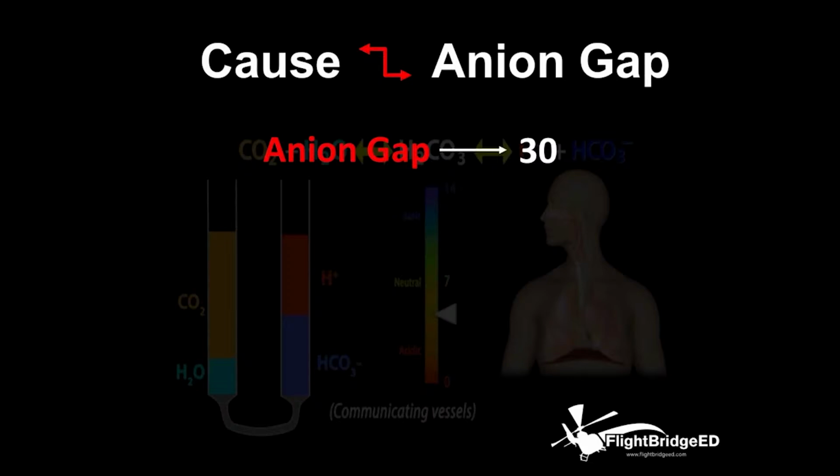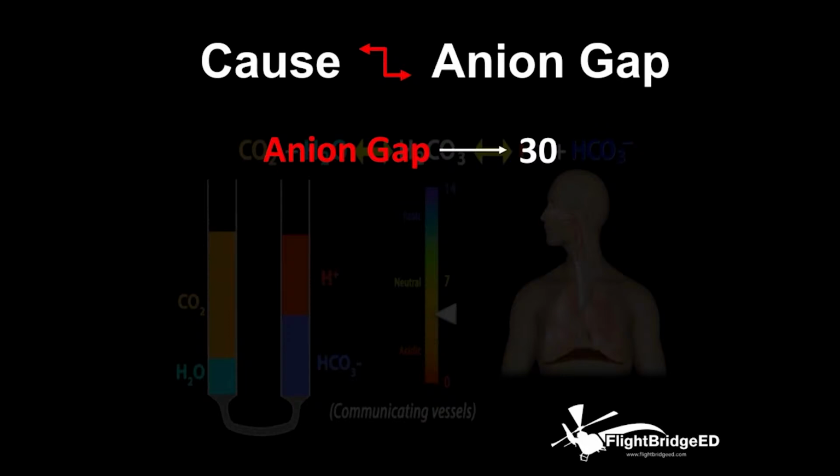As we continue with our investigation and we look at the anion gap, what causes that anion gap to become high? What information does that give us? Does that give us any type of clue? Can we make better treatment choices based on our understanding?